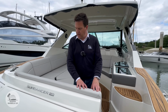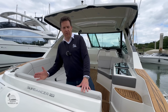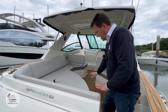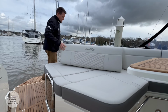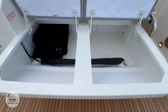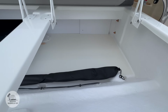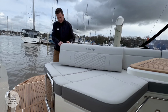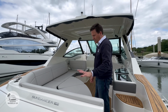You can have a sun pad, this backrest rather here, which will pivot roughly where my hand is, and it will spin round. What that allows you to do is continue the sun pad base all the way out to this point here. And then you have a locker that's on a slight angle down, which you can still use for fenders and lines as you would here. That's the explanation of this section here.